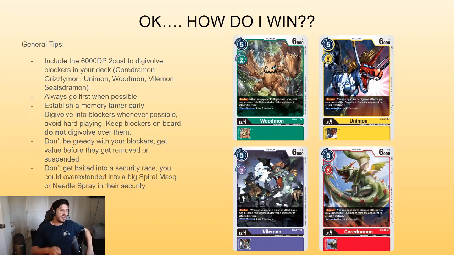So yeah, if you are trying to race them and you run into a Spiral Masquerade, they're going to wipe your board for free, and then you will definitely lose. And same thing with Needle Spray. You will lose one of your attackers. They put the Needle Spray in their hand. Next turn, they can use it to maybe even swing over one of your rookies with one of their bigger rookies, or suspend one of your blockers and then swing into your security and win out in the race.